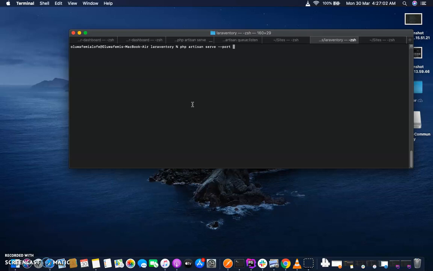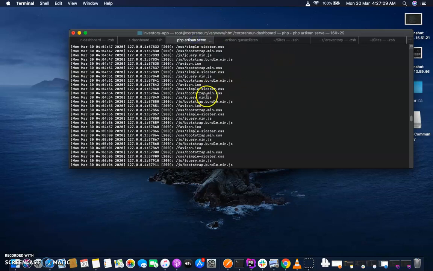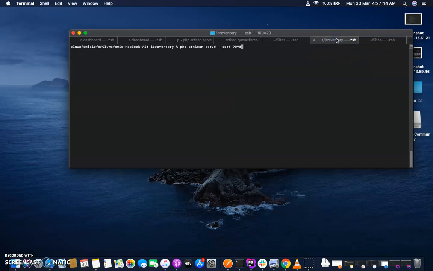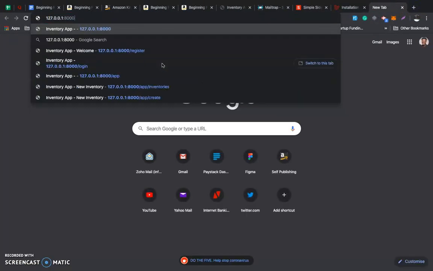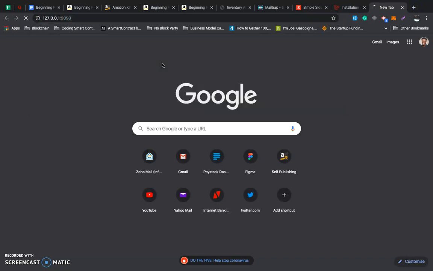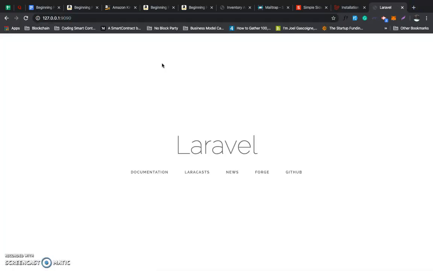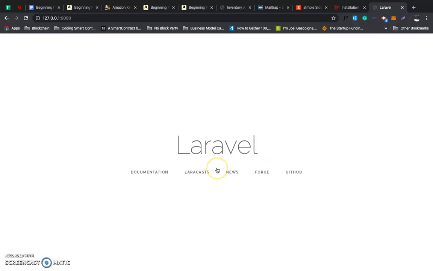By default, it launches the application on port 8000, but I'm going to launch mine on port 1990 because I already have something running on port 8000, which is the demo of the app I just showed you. So I just launched this on port 1990. Now if I visit 127.0.0.1 port 1990, see, a new Laravel app is now launched. So this is what we have.